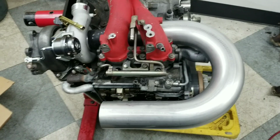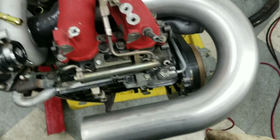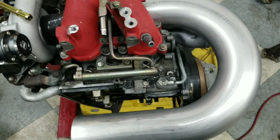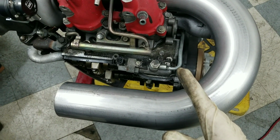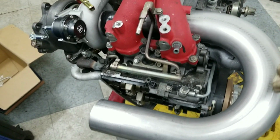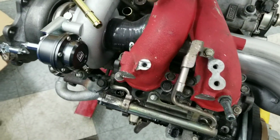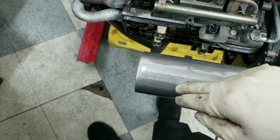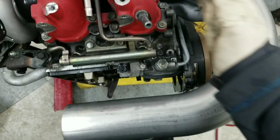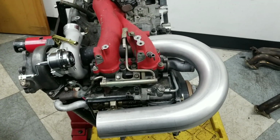Beautiful. All right, a little bit more compact. Found this nice 3-inch U-bend. This would actually potentially work out really well. I'd probably cut somewhere in here and then actually twist the radius of that to make the pipe come out and then down, tuck it away into the fender. And then I'm going to trim the back end, probably about that distance back, so that it'll be a little tighter up against the TGV housing. But I think that U-bend will work perfect.